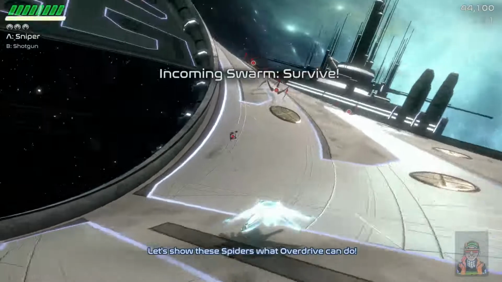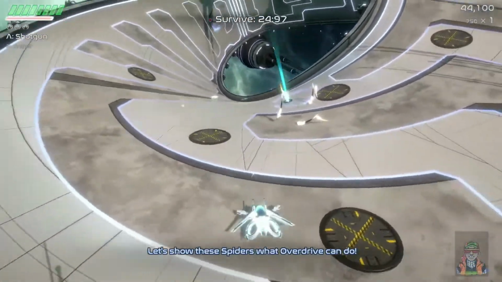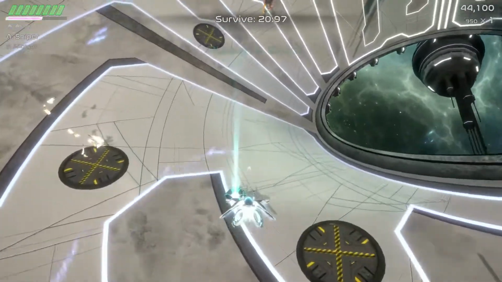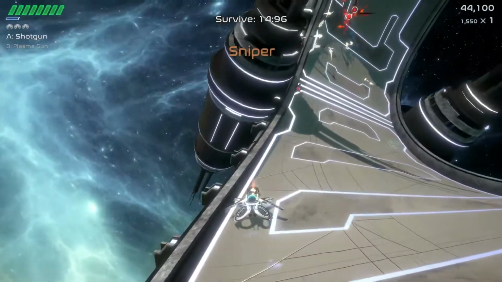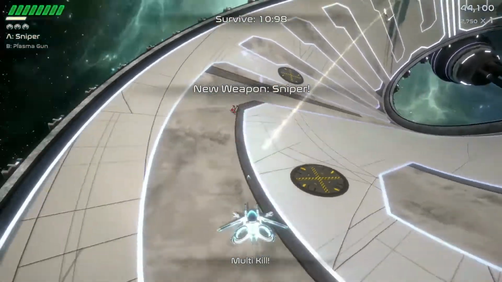What you're seeing now is the first level right after the tutorial mission. You can see I'm picking up a few different weapons. What's truly interesting is that all the weapons that you find, you have to pick up off the ground that come from spiders that you've killed. So they drop as little discs. You just go up to them, interact with them, and it changes your alpha or bravo weapon.